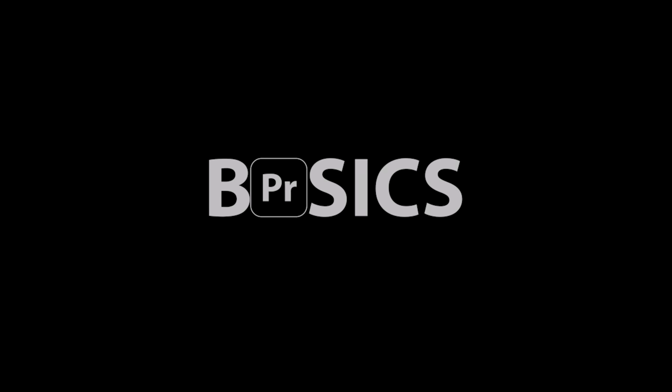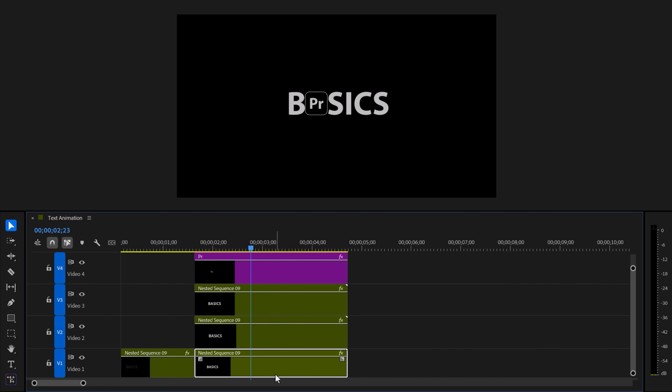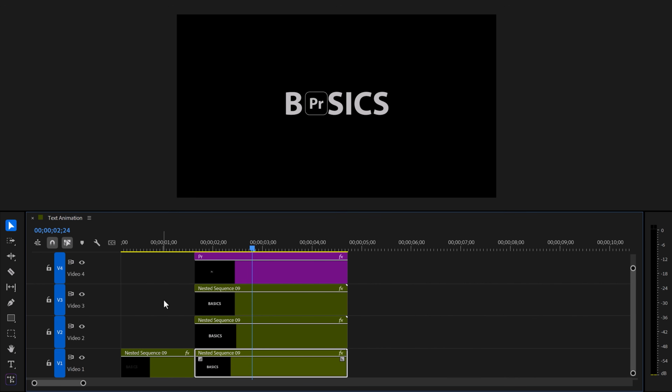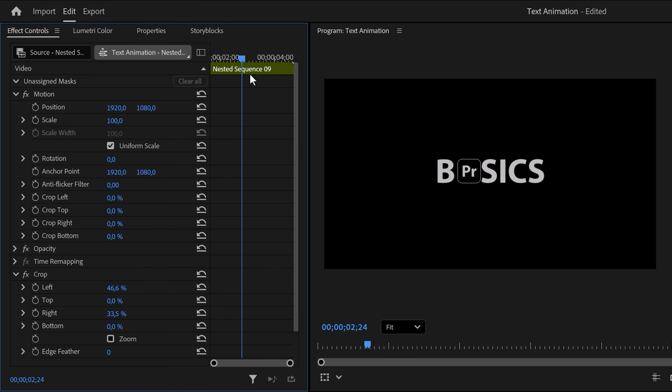Now, the logo is a bit clammed in between the text, so to fix that, go to the timeline and adjust the bottom nested sequence. Then back in the effect controls, move the playhead to the moment where the logo is coming into frame. Right there, add a position keyframe. Move the playhead forward in time to the point where the logo is fully visible. Then adjust the position slightly to match the space in between the letters. Ease the last keyframe like that, and now go to the timeline and select the second nested sequence. Now back in the effect controls, do the exact same thing, only this time to the right side. And there you have it, a simple but amazing text and logo animation.